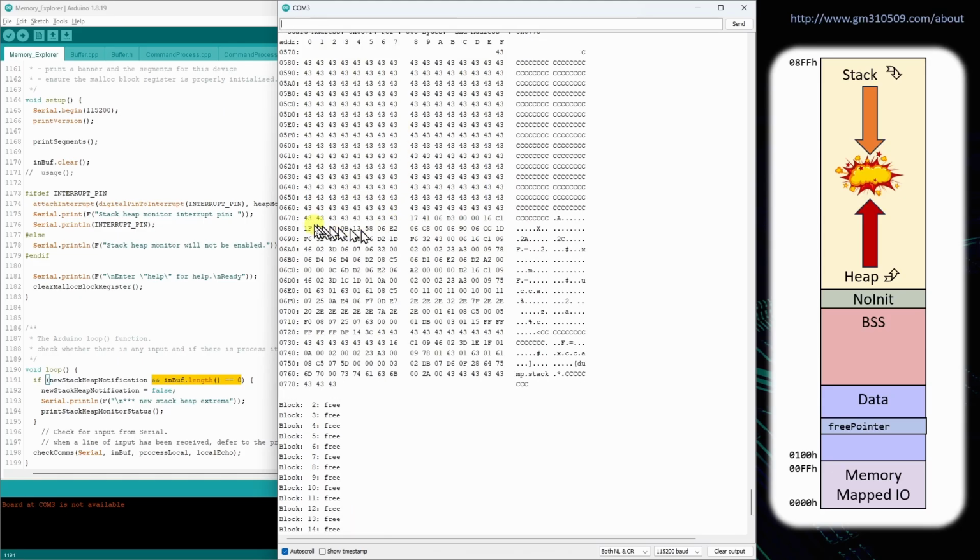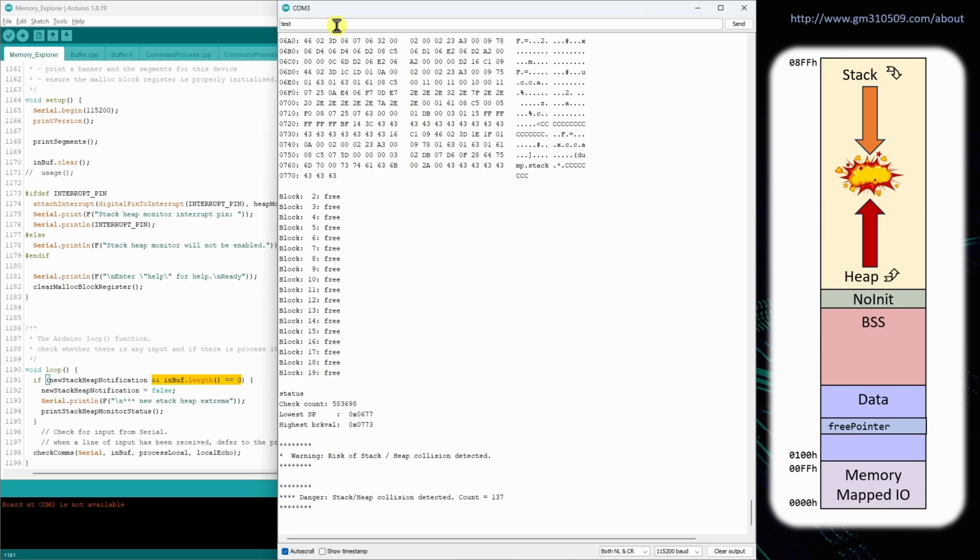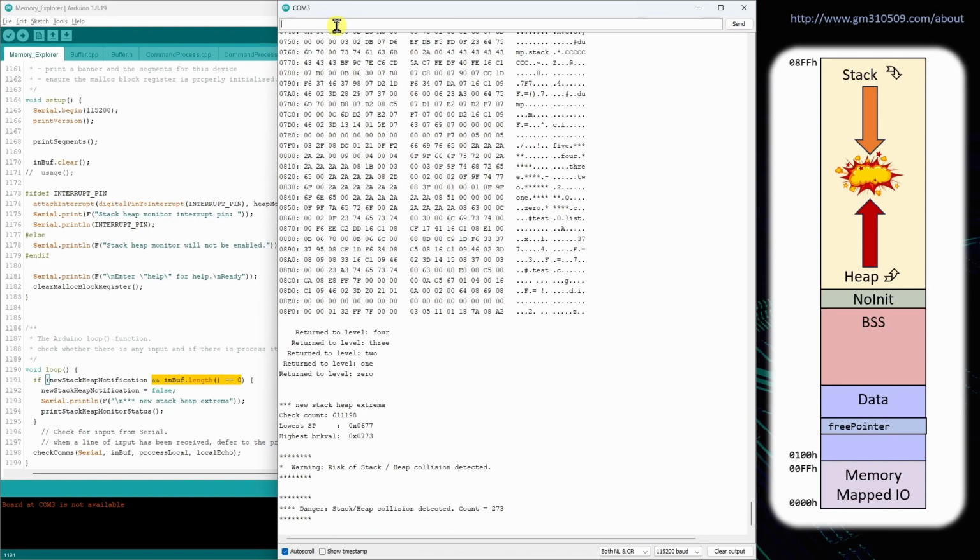Which is actually, wow. So it actually detected the bottom of the stack. So I'm impressed by that. So it actually detected that the stack pointer was here, which means it detected, in this case, the actual bottom of the stack. So that's, I don't know, pretty good in my mind. Now if I run it again, test 0, then we'll see that the number of collisions detected is now 273. So when I ran that again, there's another 273 times that observed the stack pointer and the break values intersected.